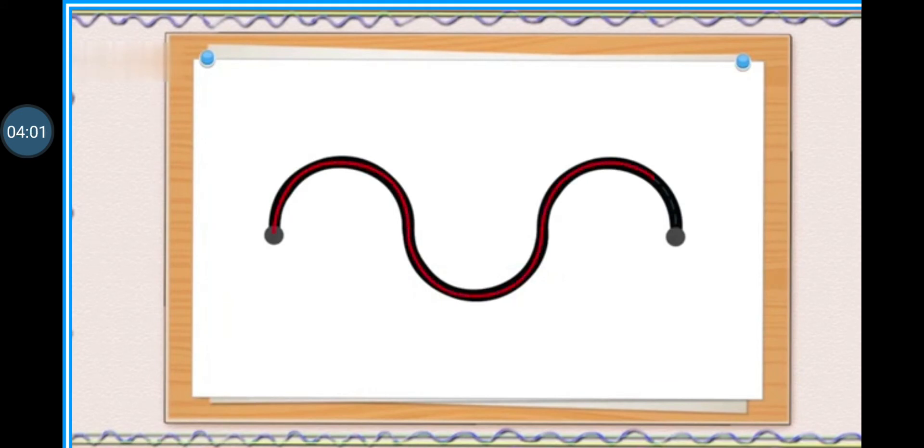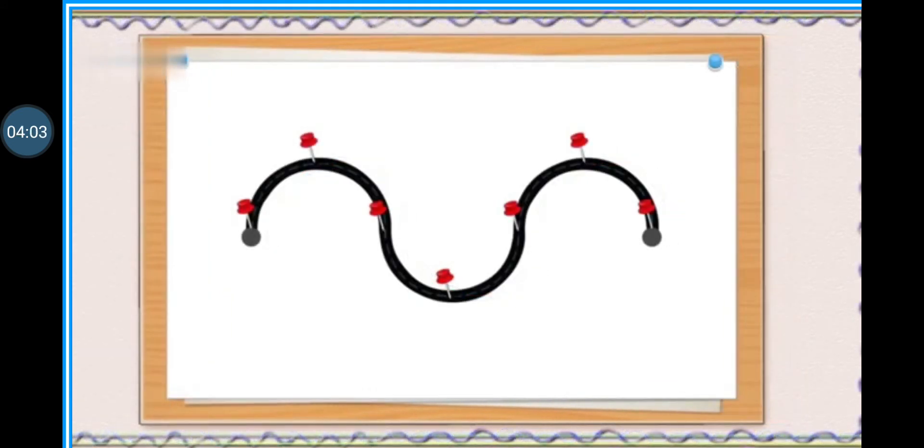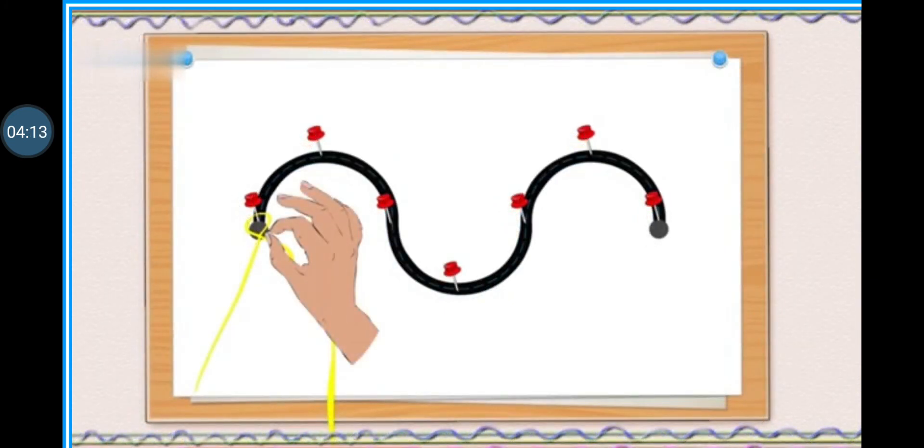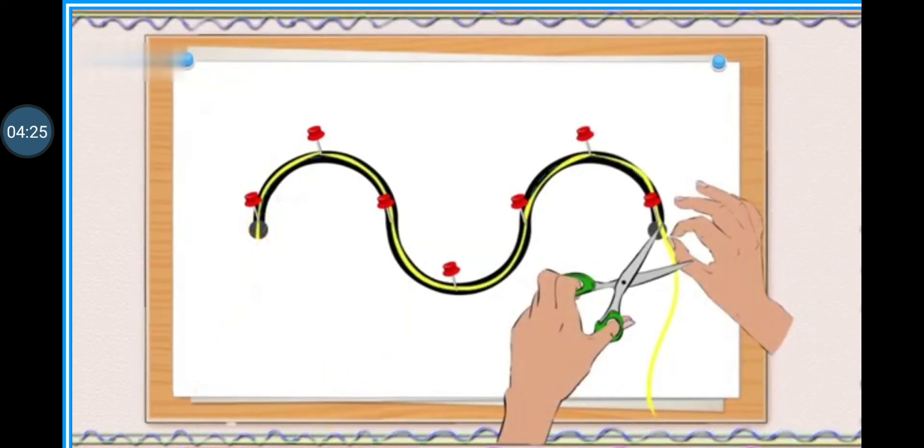You can place the marks on the edges of the curved line and you can put thread like this on the curved line. Can you see on your screen? You can put your hand at the corner of the curved line and then you can move it accordingly and at the end you can cut the thread.